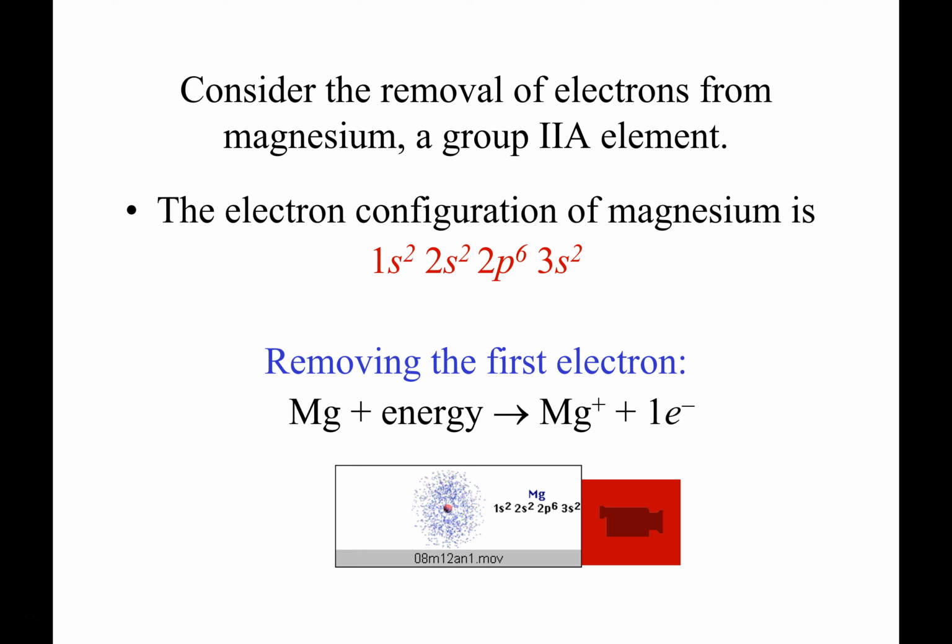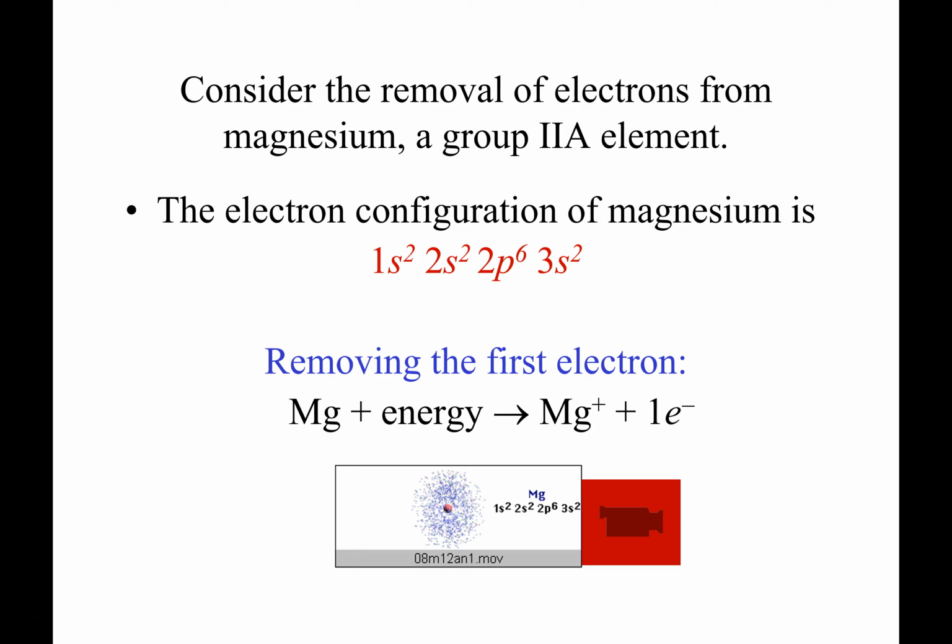So let's pick on magnesium, and I've got a few videos to kind of show you what that would look like. Magnesium has 12 electrons, and this is how those 12 electrons are configured. You can see the core electrons in the 1s2, 2s2, 2p6. That would be the 10 electrons like neon. The 2 electrons that are going to go are the valence electrons in the highest n. Of course, n is equal to 3 is the highest n. Those are the 2 electrons that are going to go.